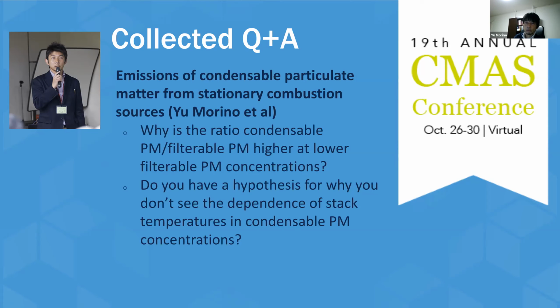And to answer the first question, one hypothesis is that filterable PM concentration at the end of the stack was lower at sources with the latest aftertreatment device. And the removal efficiency of low volatility filterable PM could be higher than the removal efficiency of same volatility condensable PM. So I think this could be an answer to the second question as well. So that's it.